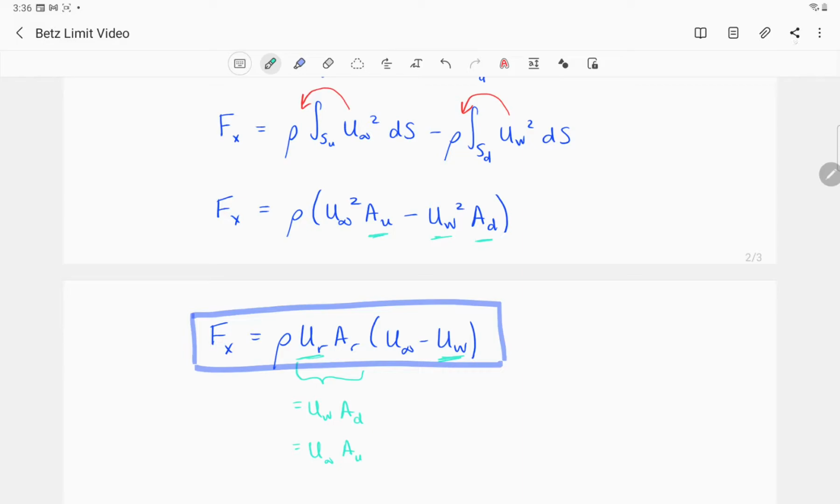Now, I want to pause for a moment so as not to get lost in what we're doing. So let's go back to our goal for a brief moment. Our goal is to derive the maximum power that can be extracted by a wind turbine in a steady free stream flow. And so far we've only looked at momentum and mass. But of course, power is just the rate of change of energy. So we are going to, at some point, need to introduce the conservation of energy. So we're going to do that now.